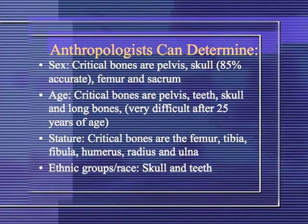And basically what they do is, one of the big things they have at the University of Tennessee is their reference library of all the bones. Every body that gets laid out and studied for decomposition down there at the university, and right now there's probably about 110 bodies out. Once they're done with the decomp study, then they clean the bones, they bring them in, they measure all the bones, they do all the calculations, and then they're put into the library. They can also give us ethnic groups, race, and most of that is based on having the skull and teeth.